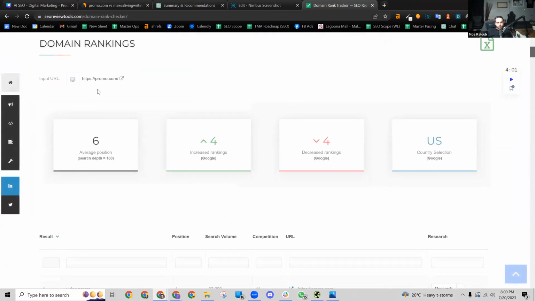Alrighty, so it did its thing, comes back, says we have average position is 6, pretty good. Increase in rank, decrease in rank. So average increase 4 spots across all the keywords that are being ranked on this website.